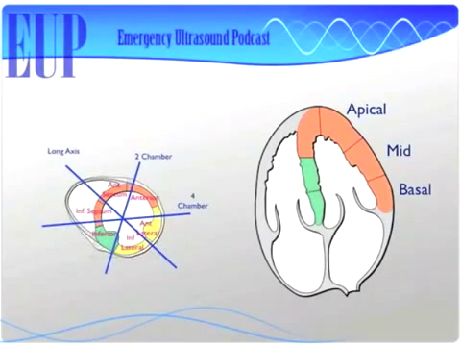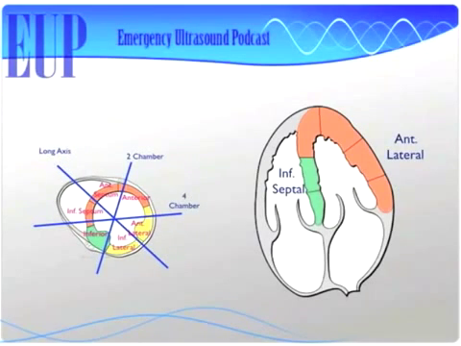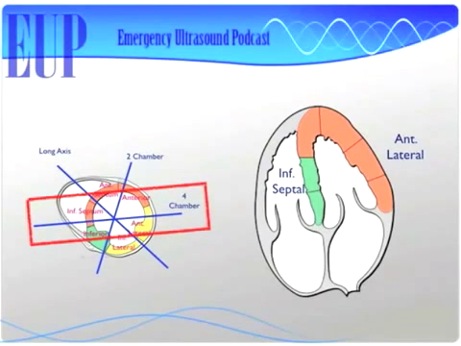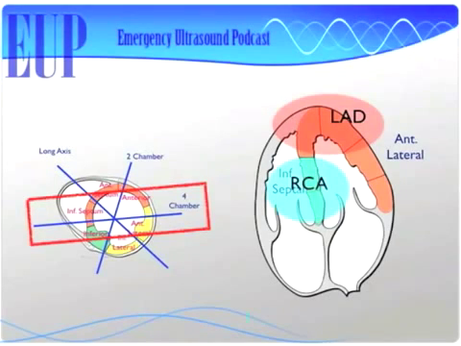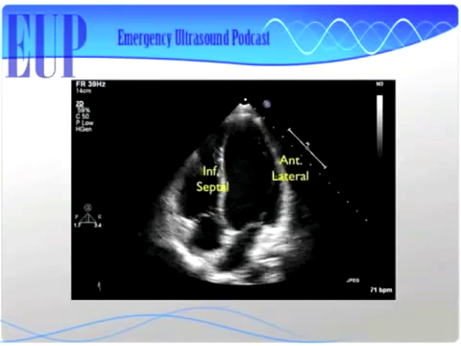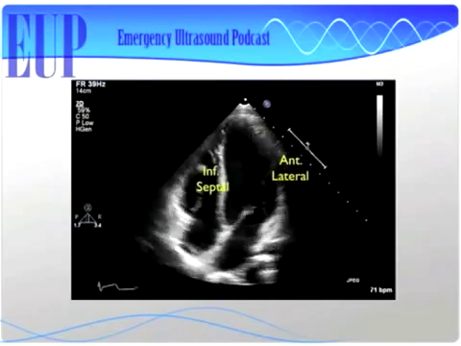So then we can look at how that 4-chamber slices through the short axis view, and you can see here that the 4-chamber is going to go through the inferior septum and the anterior lateral wall, just like there you can see it's outlined. So through inferior septum and anterior lateral wall. And then we can look at the coronary artery distribution here and see that LAD hits the apex, RCA is going to hit your inferior septum, and circumflex is going to hit the anterior lateral wall. Make sense? Yep. Alright, so here's a normal apical 4-chamber view.